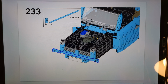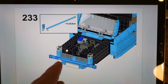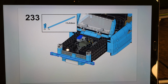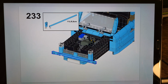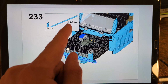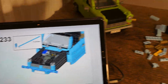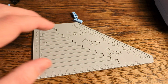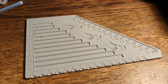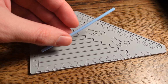Step 233. In this step we once again have to use a hose, and I think once again we have to cut it. It doesn't say so in the instructions, but have a look here at this hose. It's supposed to be 11L long. That equals 8.8 centimeters. And I got this little tool here, which I always use to measure bricks, which is just faster than counting the studs.